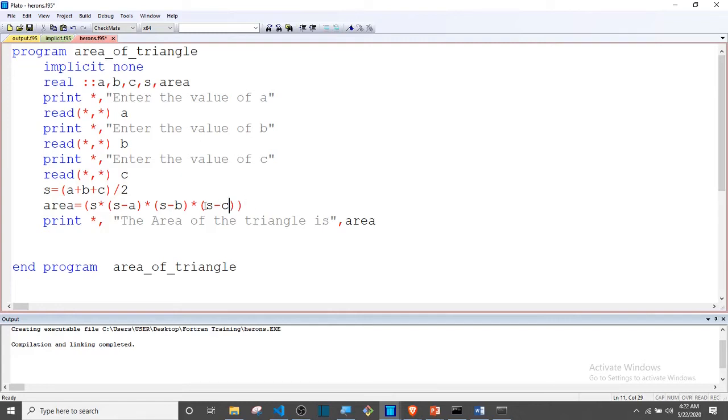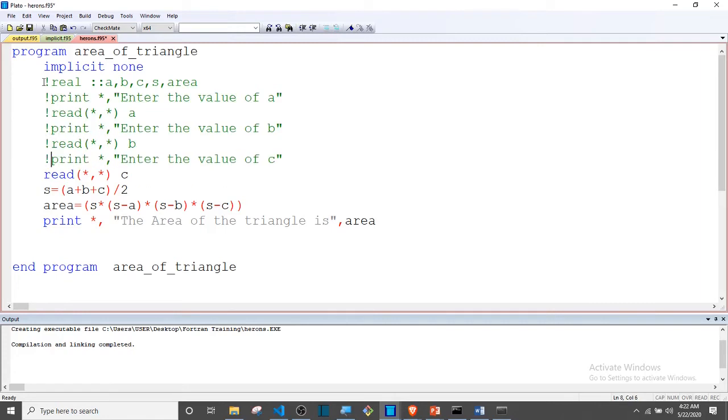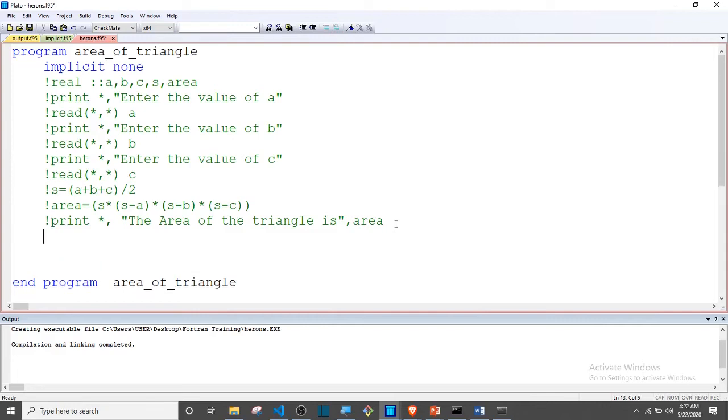So just to illustrate that, I'm going to comment all of this. Let's just comment all of this, then I will illustrate what the sqrt function actually does. Okay, so let me just explain what it actually does. If I go ahead and say, okay, I want to print asterisk sqrt of 25, it is going to give me the square root of 25, which is going to be 5.